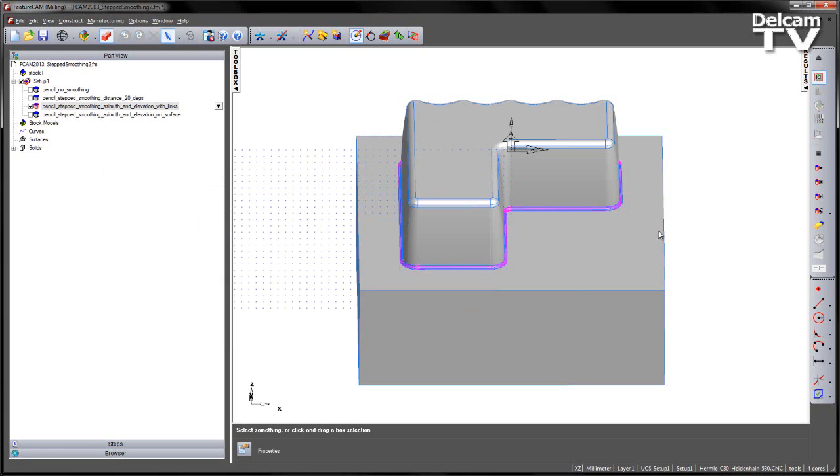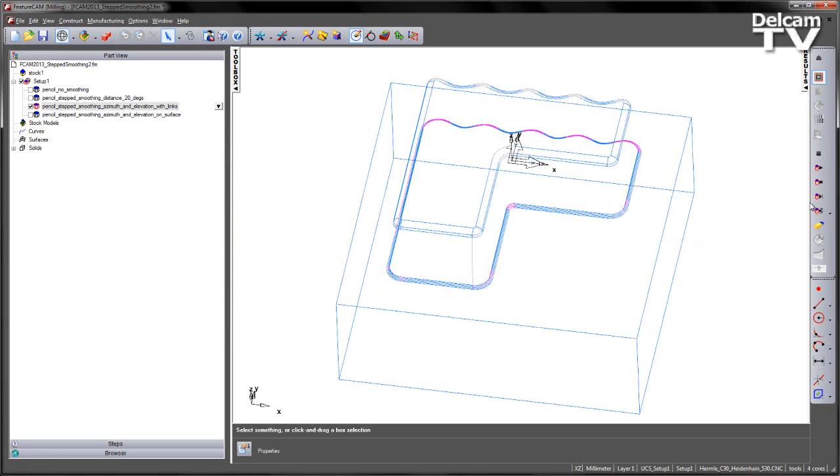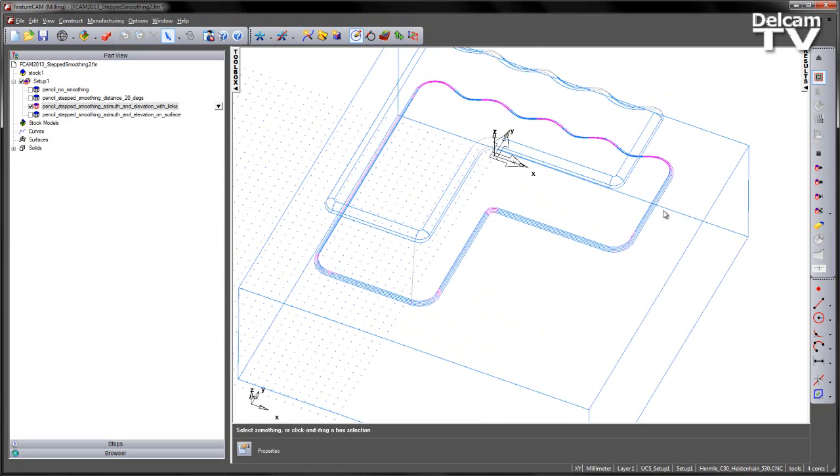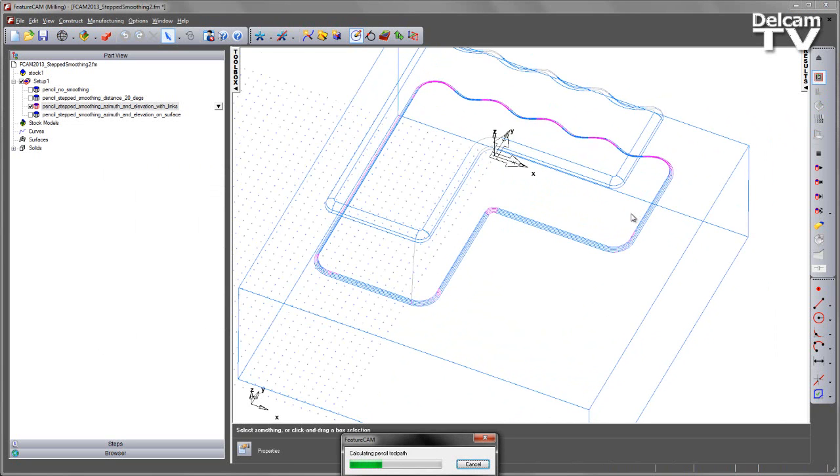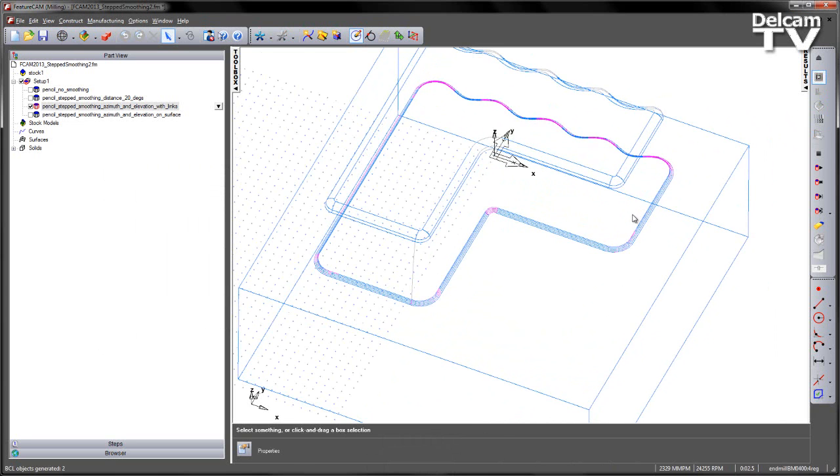If I preview this toolpath, I'm just going to turn off the shading, rotate round and just do an Alt F3. So a tool comes into position, and you can see it's maintaining now. We're not rotating the stock around, so it's maintaining that orientation. Then as we get to a corner, the tool will lift off the part, so you can see the lift, rotate round, and then re-engage the part at the new orientation.